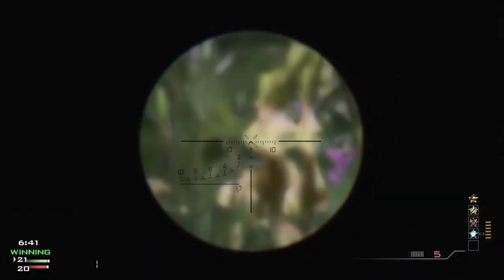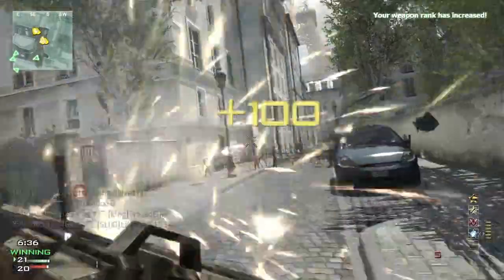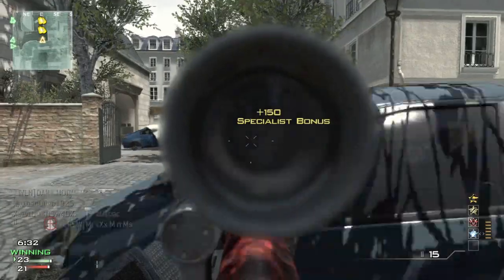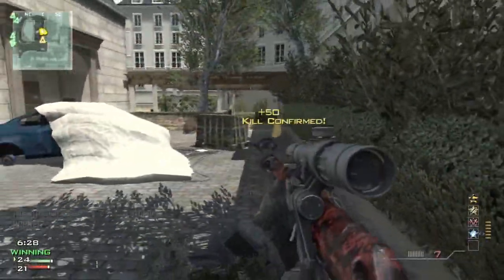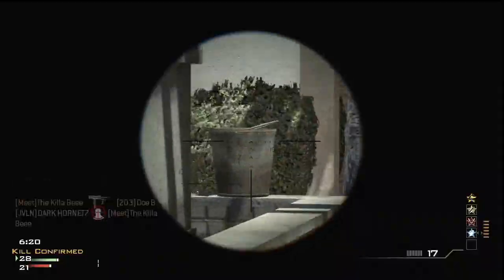So what I suggest to you, if you can take your time and make those shots, go crouch or prone. That way the recoil is much easier to control, and you can get more shots on target instead of spamming the trigger all over the place hoping you're going to get some shots on target and the enemy ends up killing you.